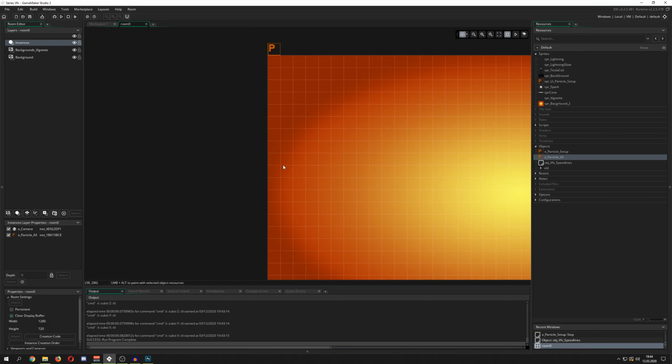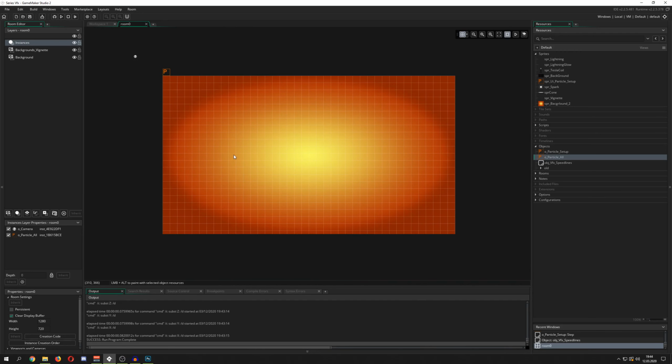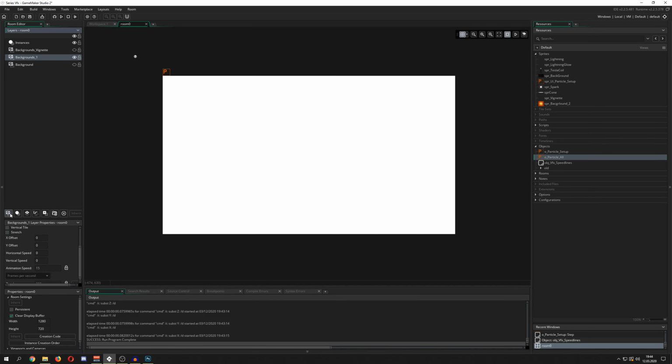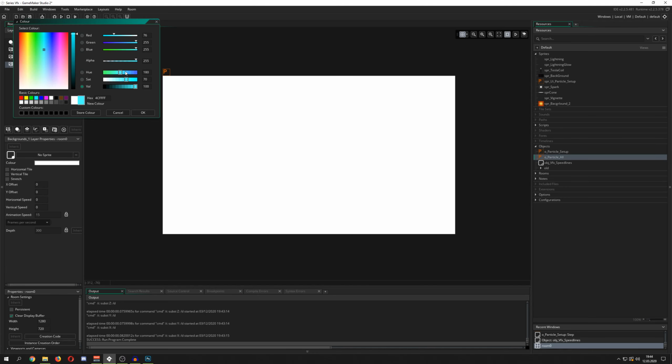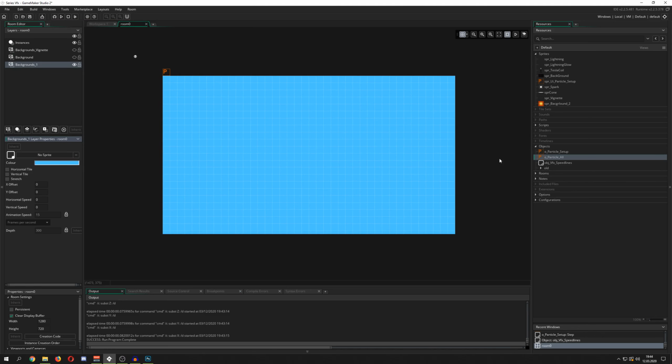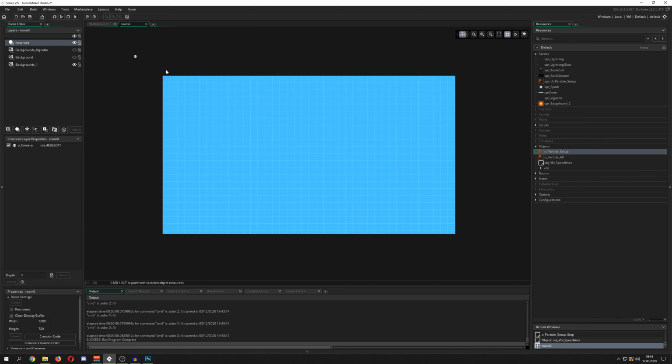Well, let's get right into the good stuff. Let's make this a little bit easier. Let's make a background and fill it up with one color. Where are you? Ah, here we go. So let's fill it up with one color. Let's go for a nice blue. Bam. Then we have a particle setup, which we put in here, but let's kill this one because this is the old one.